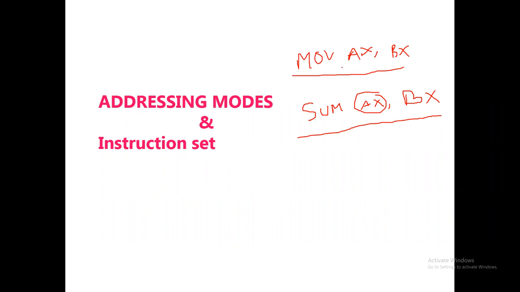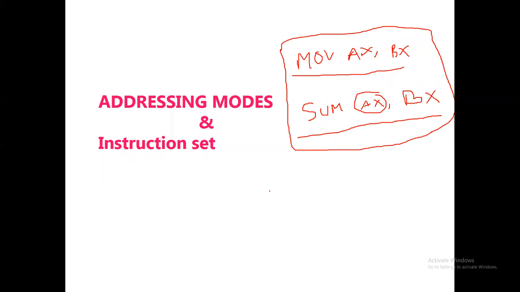Suppose this is one summation code. This code is called assembly language. You know assembly language? Maybe you know the programming language C. C is a high level language. This is not assembly language. Assembly language is a mid level language, one kind of low level language, and then there is machine language.